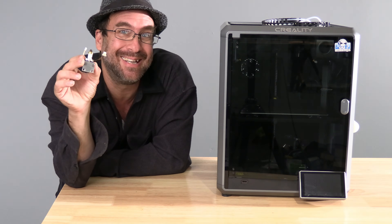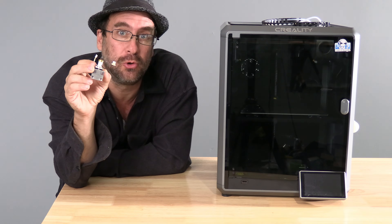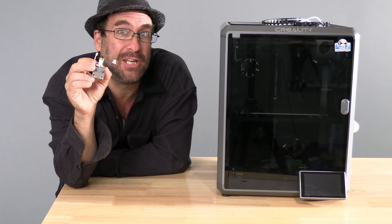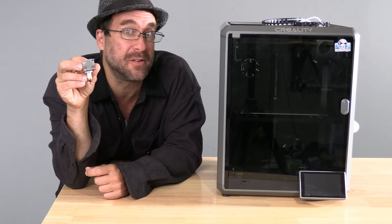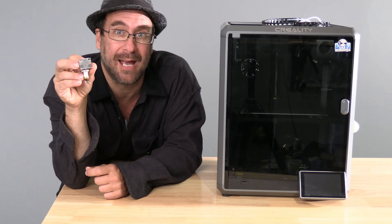Hello, 3D Printer Pete. Hello K1 and K1 Max owners. I am sitting here next to a Creality K1 and K1 Max. Today we are going to replace the entire original hotend assembly with the all-new Creality Unicorn hotend assembly that comes included with the Unicorn nozzle. This process is super complicated, please be prepared. Take your time and do everything carefully. I am going to use a Creality K1 Max to perform this job. The K1 and K1 Max share the same toolhead, so you may follow along on either machine as they are exactly the same.